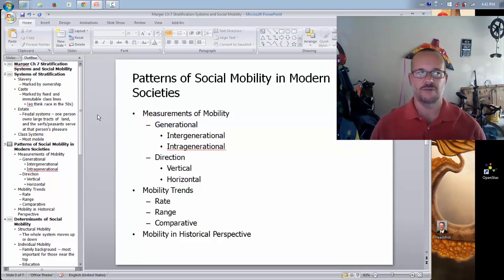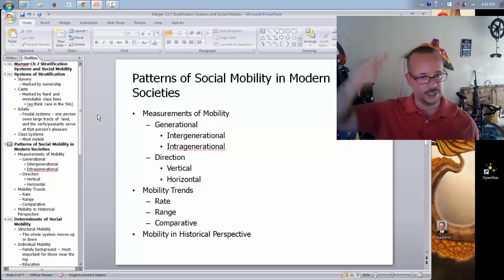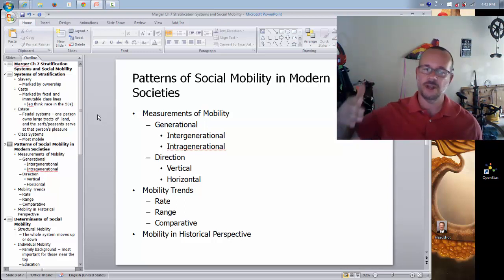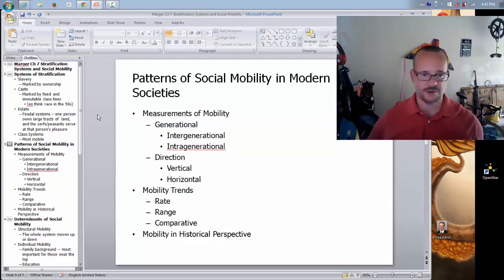The range is how far do people go, and this is where people either bump up very far or not very far. What am I trying to say? I'm trying to say that for the most part, even though there is mobility changes, people tend to end up fairly close to where they started out. So they will do a little bit better, but they don't go from the bottom 10% of society to the top 10% of society. They go from the bottom 10% to, I don't know, 15 or 20%.